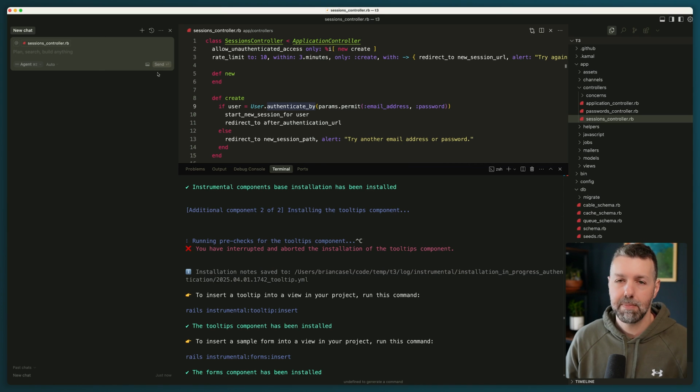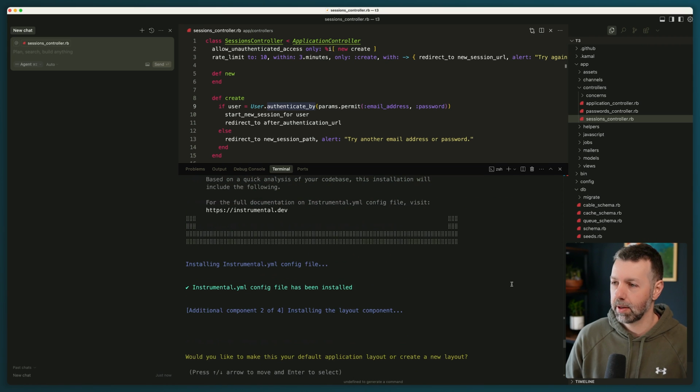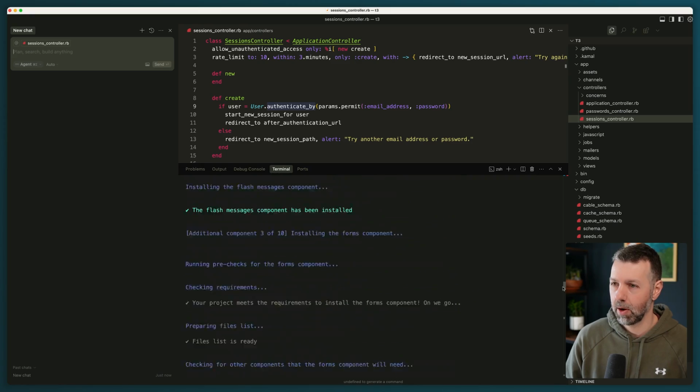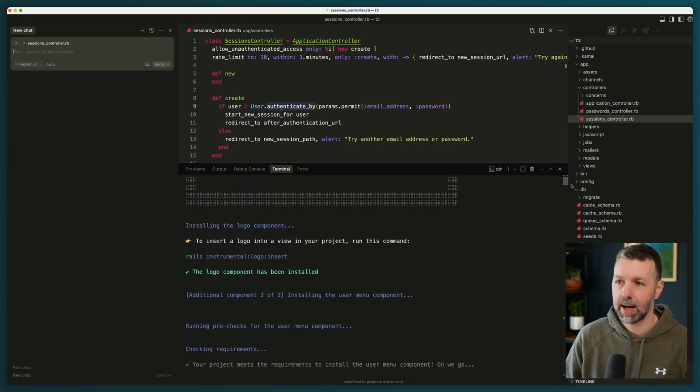But I'm finding that a better approach is, for example, here is a Rails project where I'm testing out my components gem, and the components gem generates a lot of this output in the console.